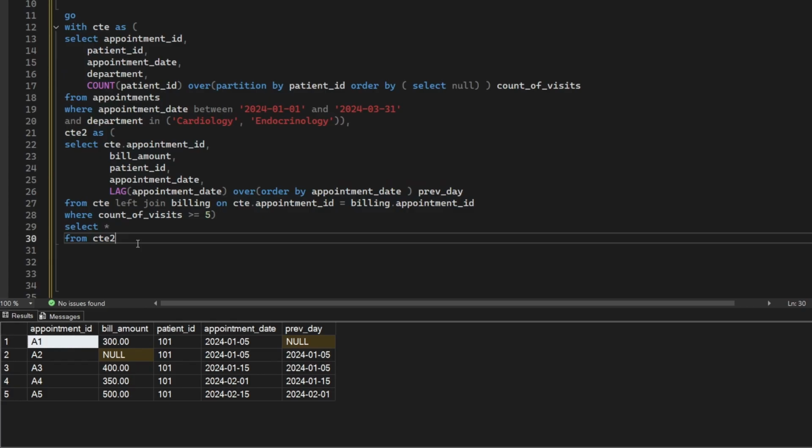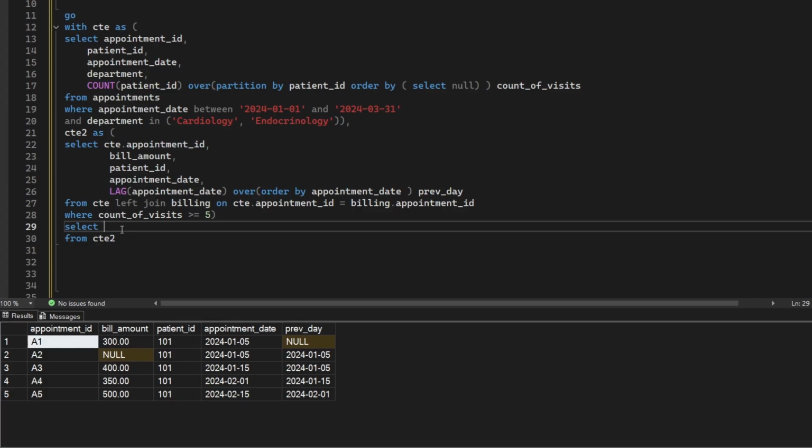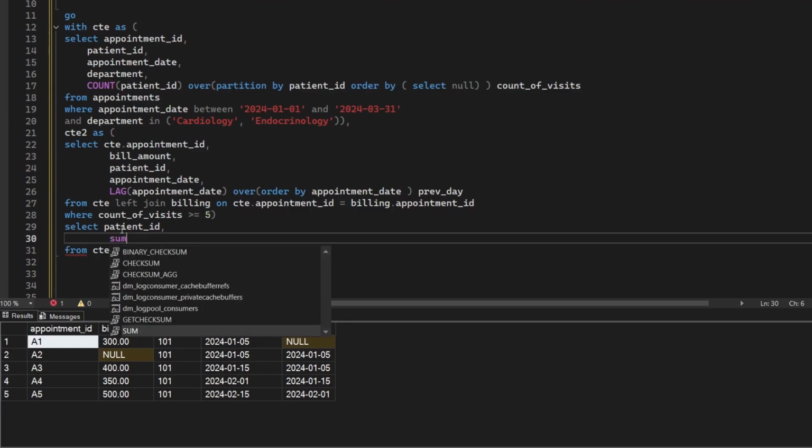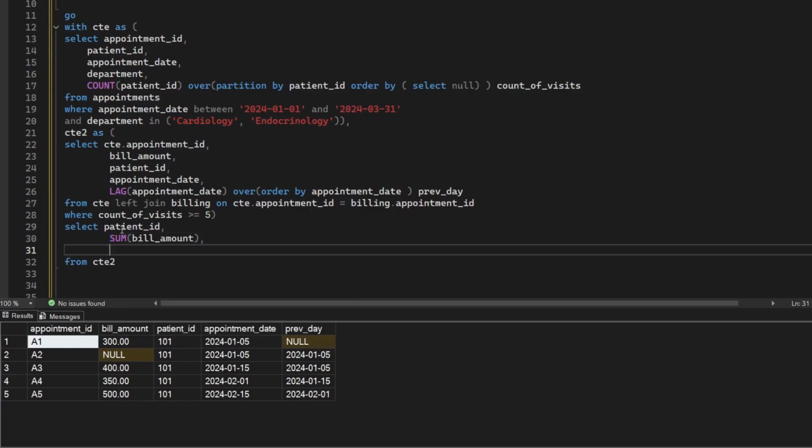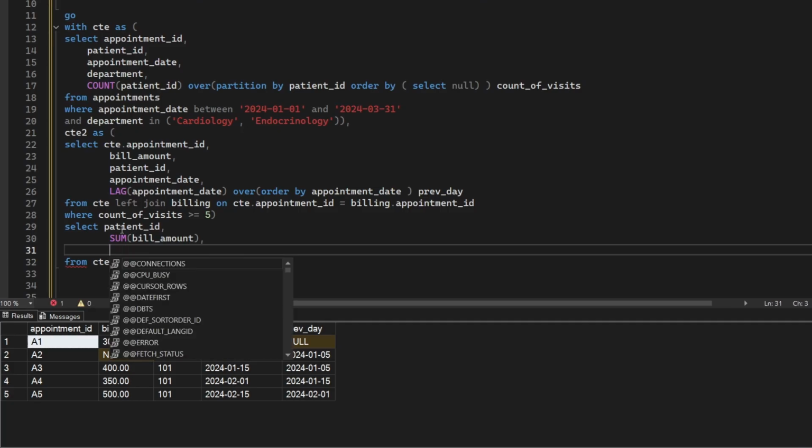What we're going to do here is patient ID and the sum of bill amount. And what is next? Not average.